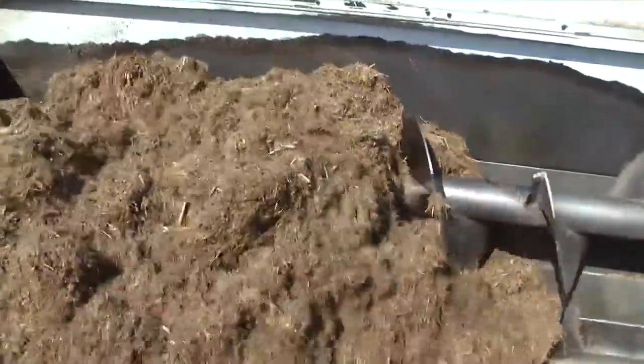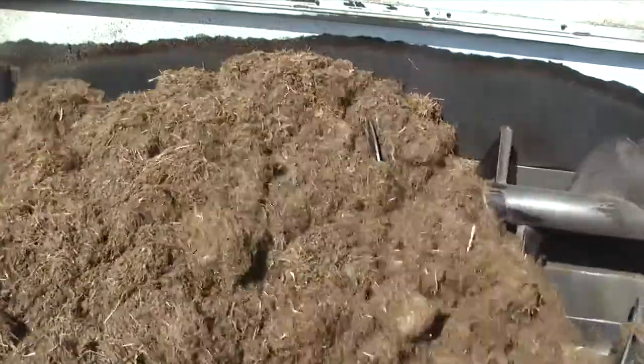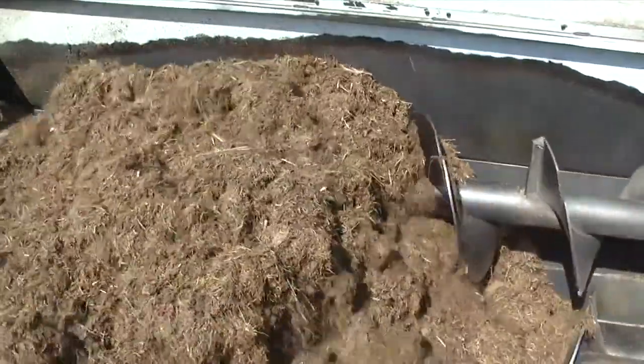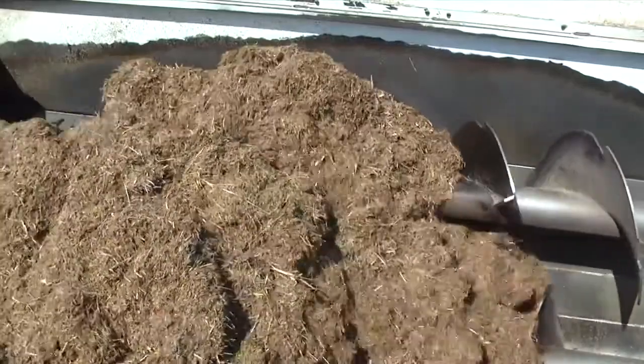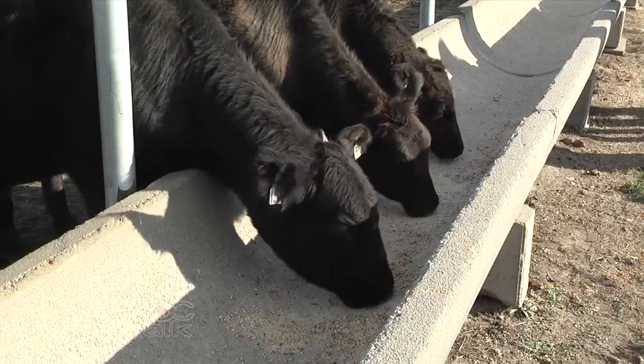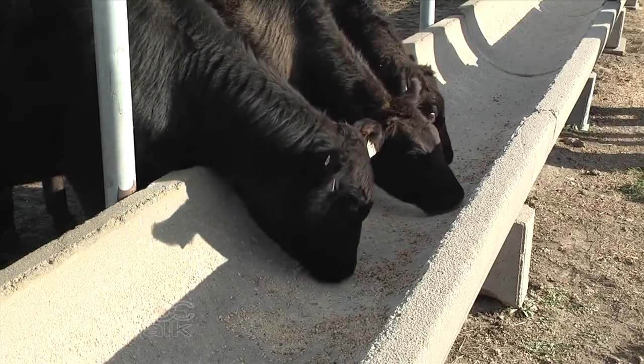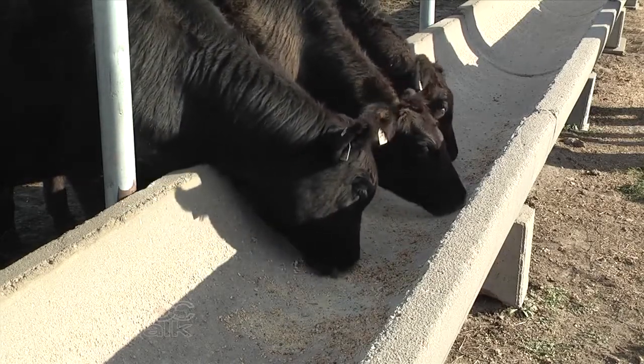Yeah, once they're eating both, a number of people throw around a lot of times maybe 0.5% of their body weight, 3 pounds of a fairly dry diet on a 600-pound calf to start. And once they're all eating that, they really don't need the hay anymore. And so the milled ration you're putting on there is just kind of a teaser, a tester, to get them used to it? Yeah, and that's what's critical too, the quality of the hay, but also the quality of that diet. We want to make sure we're using the best ingredients in the best possible diet.